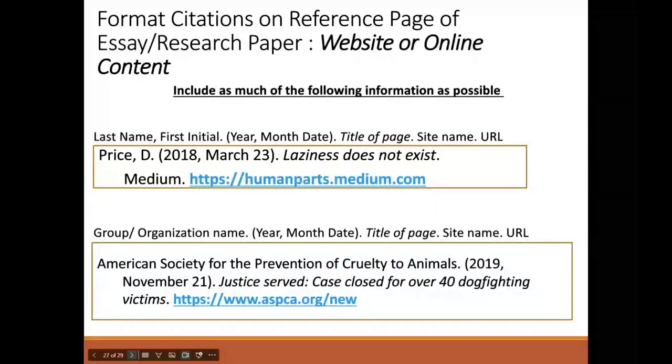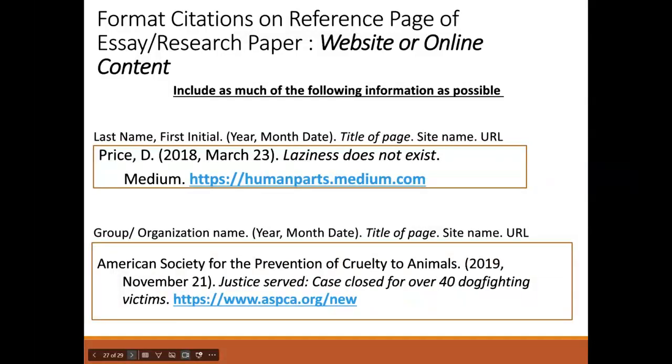Okay. So these are where you may need a little bit more understanding, if you use websites or online content. Websites or online content are not going to have citations already done for you. You have to create these citations. Again, you can use a citation generator. The library encourages you to use the citation generator Cite Fast, and I have that at the end of the presentation for you. You can also use NightCite. You can also use Citation Machine. There's Scribbr. There are so many out there.